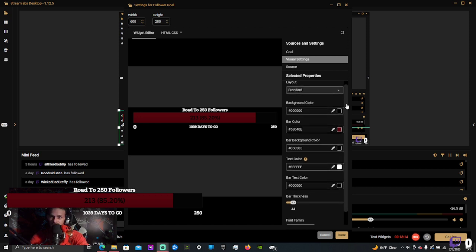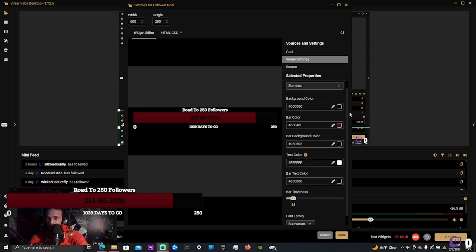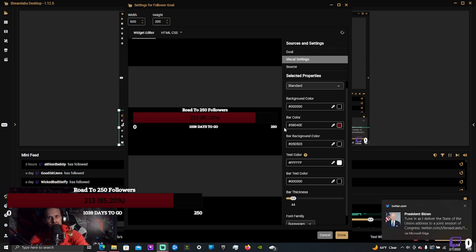Okay, and then we'll go with this. This is your background color for your followers goal. And as before, you can pick the hashtag if you know the hashtag for the color. You can pick the color from the color wheel, or you can pick a screen color within your screen if you see something or have a palette that's up already that you want. Bar color, same thing.